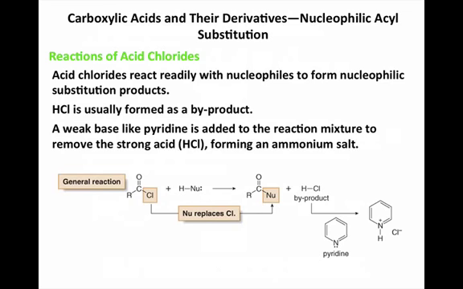A lot of students will look at this and go, oh, well, that's like an alkyl halide. It must be like an SN2 reaction, and show the nucleophile coming in and the leaving group leaving. But we know that that's not true. Why can't that be true? What do you think, Chance? Why couldn't we rationalize just having the nucleophile come in and the leaving group leave, all in one step like an SN2 reaction?